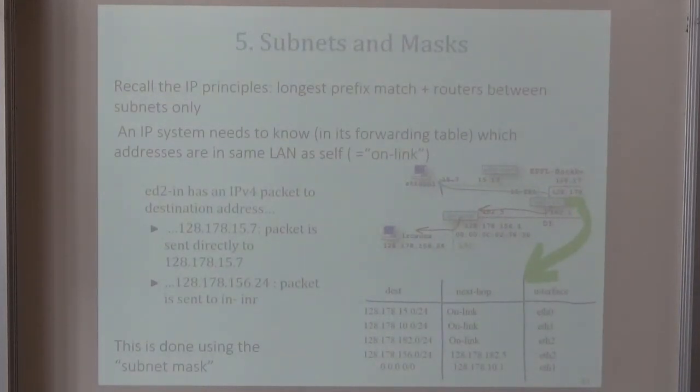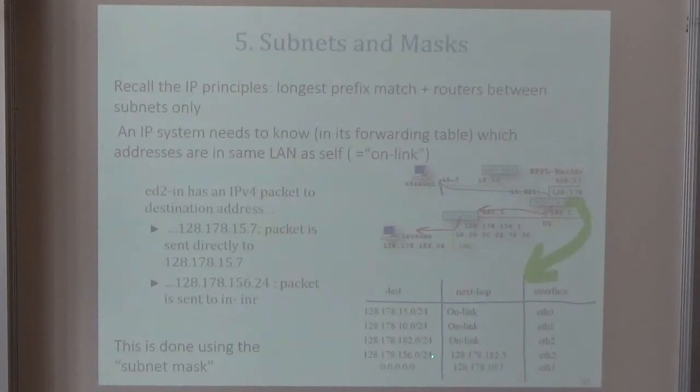Here is a snapshot of the routing table of this router. Hosts also have routing tables. You can see things like those 3 prefixes are on link, that means they're directly reachable. And you find the interface, that means ETH0 corresponds to this subnet. It's one way of saying the same.